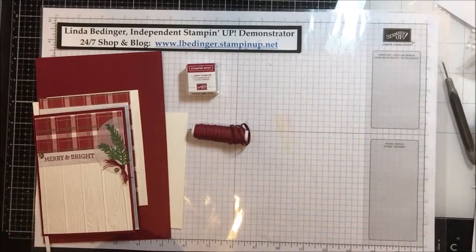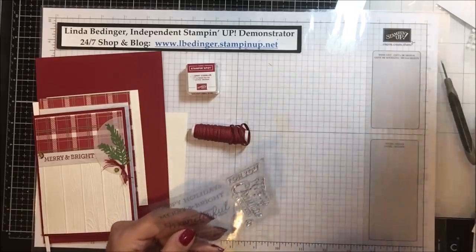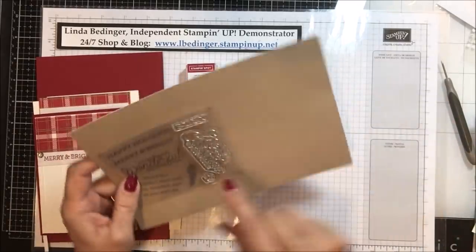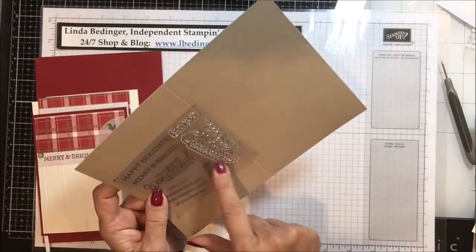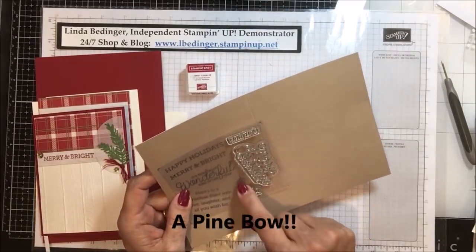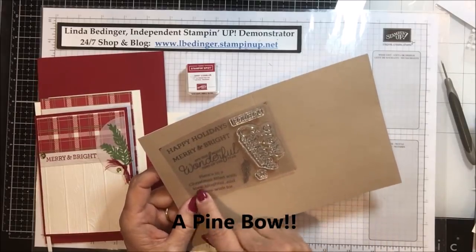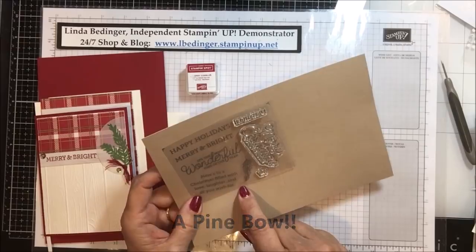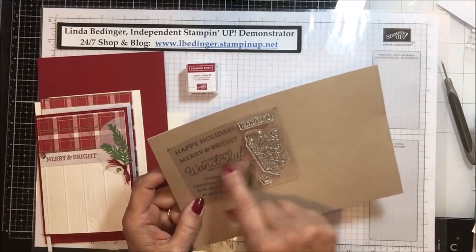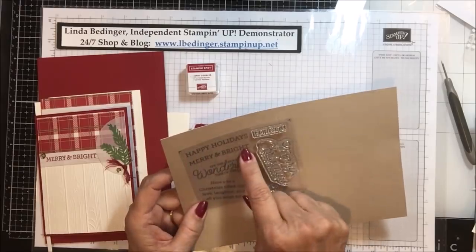The stamp set is very nice. Let me see if I put it behind this, if that's in. It is a little easier. So we've got Merry Christmas to you and yours, for you, a little star, a little feather. This sentiment, here's to a Christmas filled with love, laughter, and all you wish for. It's the most wonderful time of the year. Happy holidays and merry and bright.